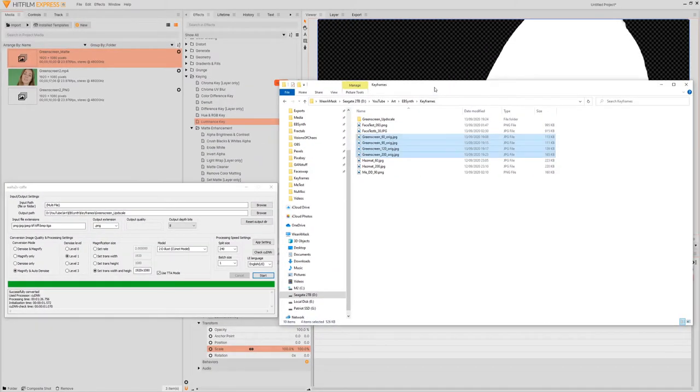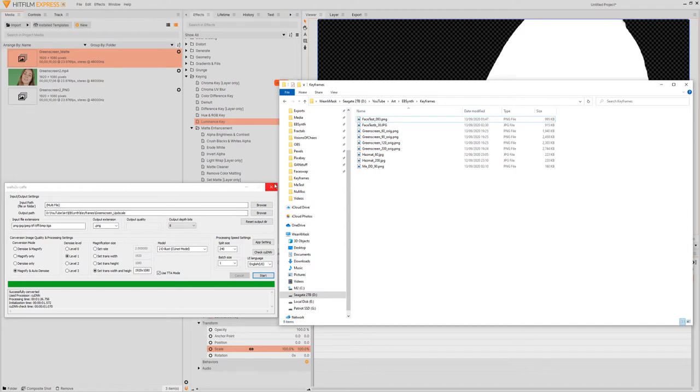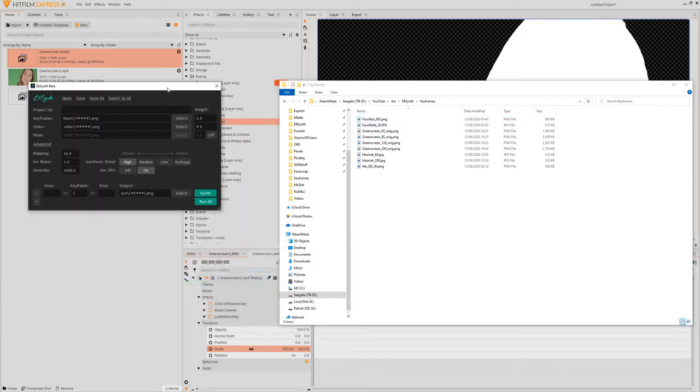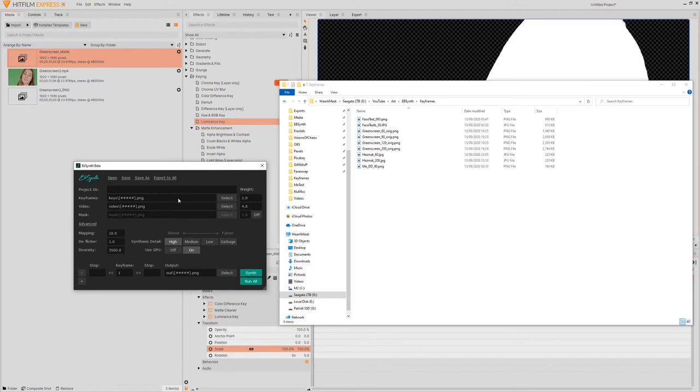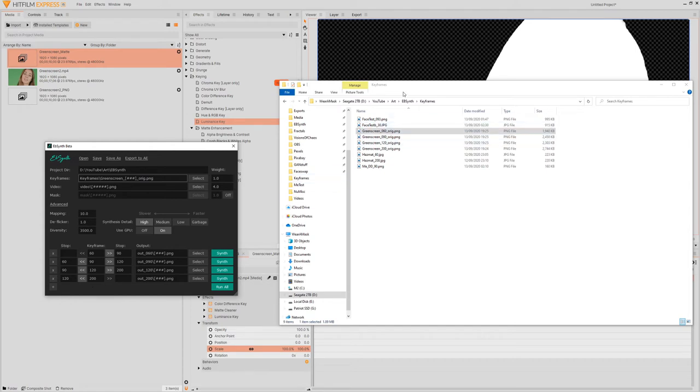Okay, so all of those have upscaled now, I don't need the originals, I'm just going to take those out of their little directory and put them back into my original directory and get rid of that. Right, so back to EbSynth. Now we have everything ready. So we've got our keyframes. Now, because they are 3 digits, I'm just going to rename these and put a 0 in the front, which makes it a little bit easier for EbSynth to figure out that it goes above 90. And I'll drop that in there and that automatically creates a whole bunch of keyframes.